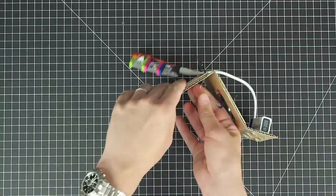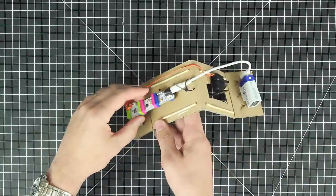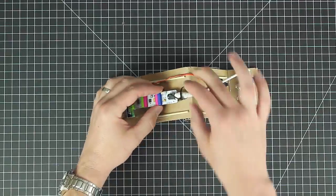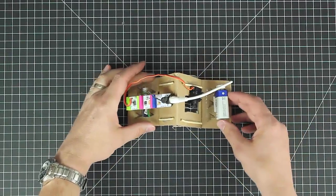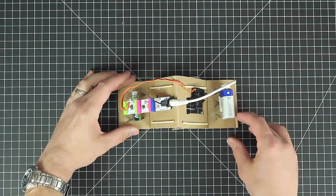Now, something we didn't do here is actually you could tape the paper clip in place. It worked fine without, but if you really want to make sure it's secure, adding tape on both sides works well.